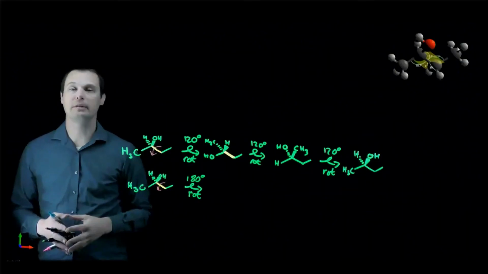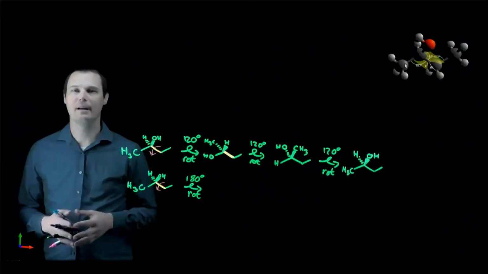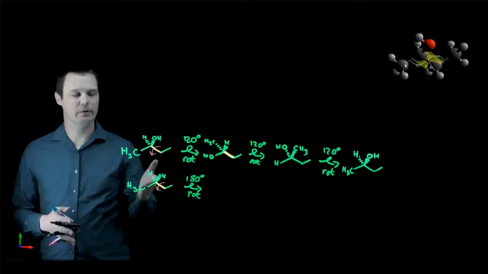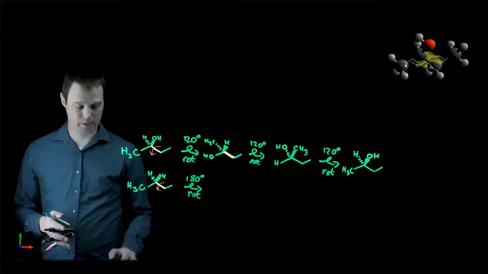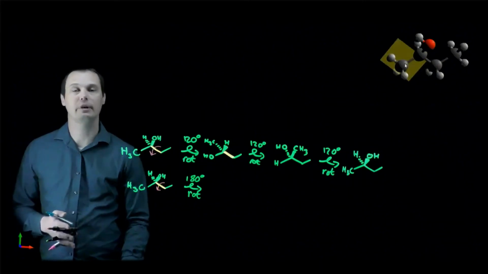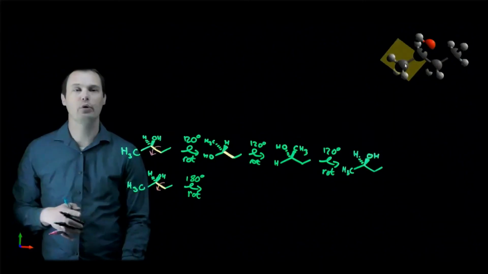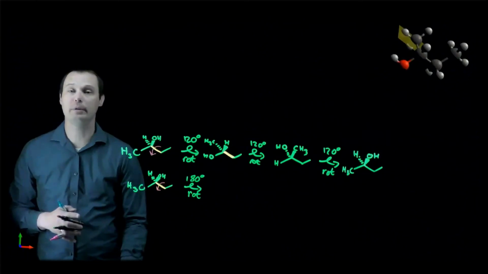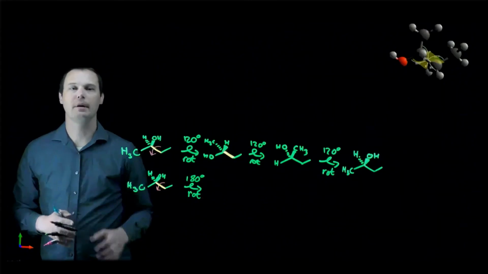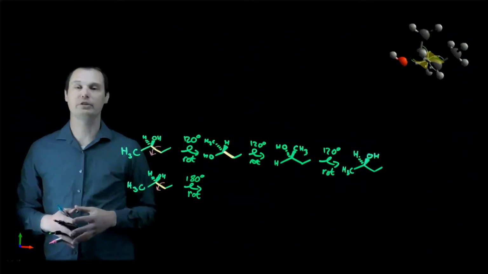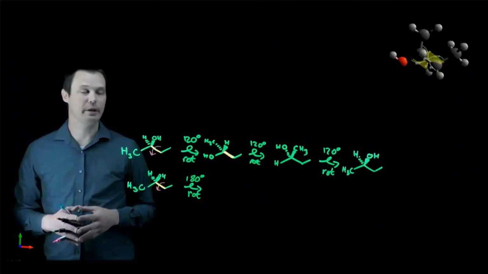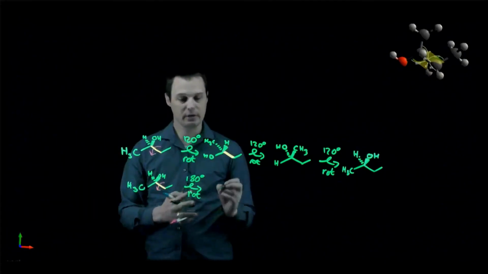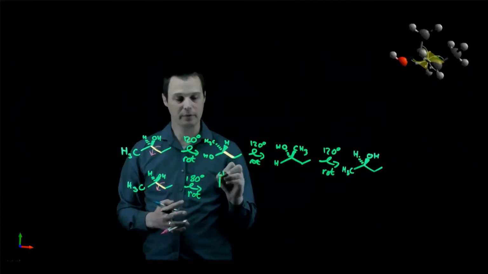Let's take a look at the model and see exactly how that's going to play out. This one is easiest to see from the perspective of the group that is in the plane, so the CH3 group. I'm going to take that CH3 group and rotate it 180 degrees. Right now it's in the plane pointed in the southern hemisphere, so I'm going to do a 180 degree rotation. It's going to be in the plane still, but it's going to be up in the northern hemisphere. It will look something like this. The 180 degree rotation will invert the hemisphere of that in the plane group. So now the in the plane group is still in the plane, but it's now in the northern hemisphere.